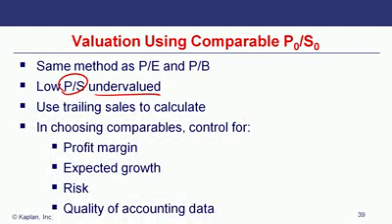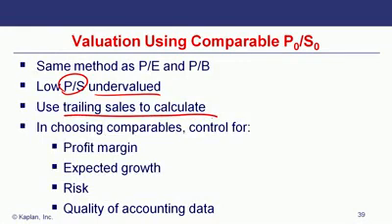In that case, that means the market is essentially pricing based off of that particular multiple. So what you're going to do is pick the ones where the industry looks like it's in the same line, fairly close to each other. Now, keep in mind, there are also going to be outliers. Perhaps you would remove them, or you take the median value, and, as we'll see later, look at the harmonic mean as a way to deal with these issues. All right. So, other ways that we're using comparables, we're using trailing sales to calculate.